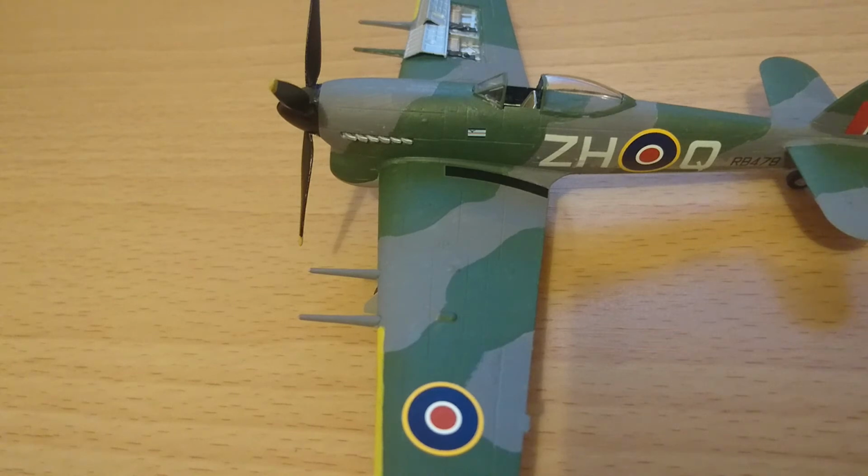I didn't get too much of a look at the engine because there's not really any pictures of the engine, but if you want a pretty good look at what an engine should look like on a Typhoon, Martin's done his 24 scale Typhoon Mark 1B, and from what I've seen from photos, he's got it spot on. I don't think he could have done a better job. It's a gorgeous job. So anyway, Martin, that's my in-box review.